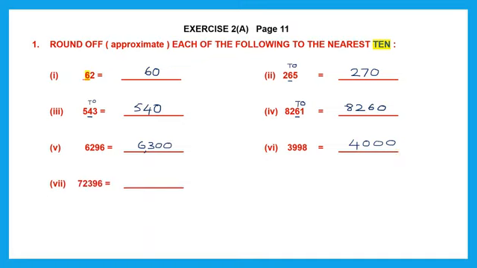Seventh one. Now the digit in the tens place is 9 and the digit to its right is more than 5. That means the tens place should go to the next digit, so we need to add 1. So let's add there. 9 plus 1 is 10, carry 1. 3 plus 1 is 4 and then 2, 7. So we have 7240. Now what about this 6? That will be replaced with a 0. So what do we have now? 72,400.